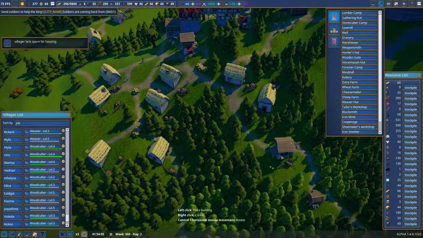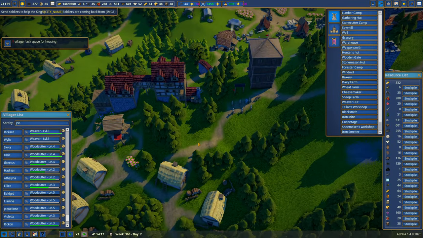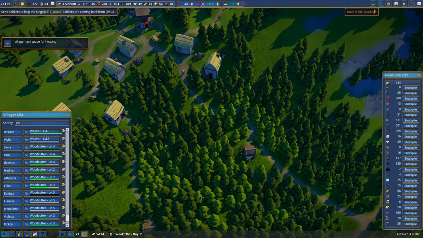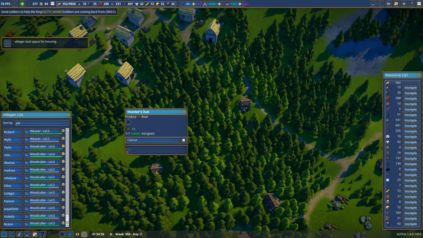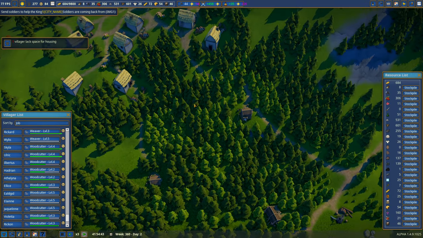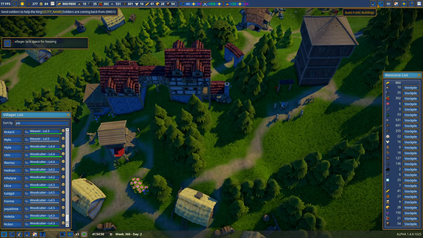Granary, because I have all these hunters. Remember, I put all these hunters in over here. All right, and just to appease myself, yeah, you got 12 boars. And what do you got down here? You got 11. Yes, we absolutely need a dedicated granary for the piggies.